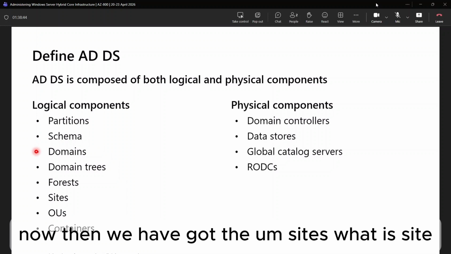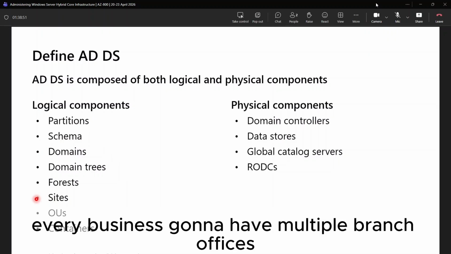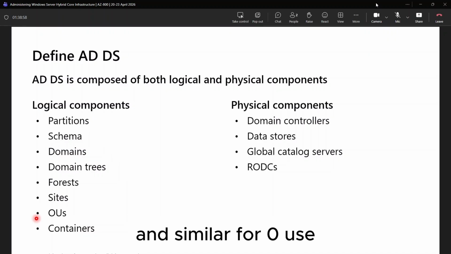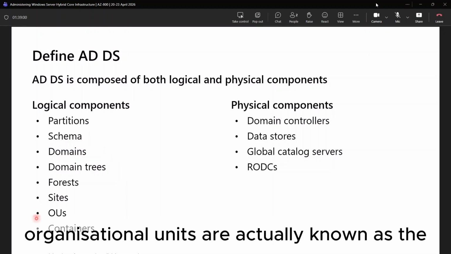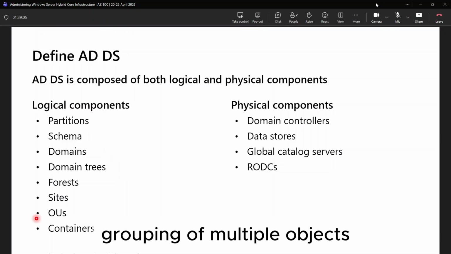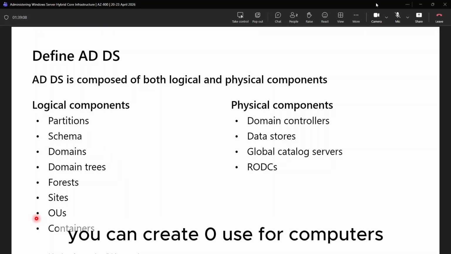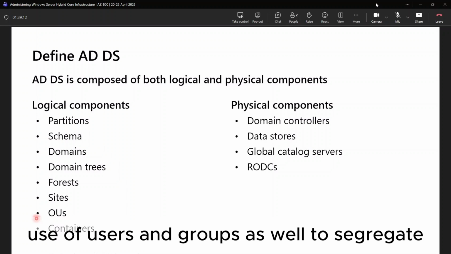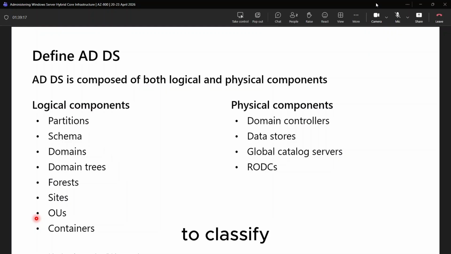Now, when we have sites, what is a site? Every business is going to have multiple branch offices. These branch offices are known as sites. Similarly for OUs: organizational units are known as the grouping of multiple objects. You can create OUs for computers, OUs of security groups, and OUs of users and groups as well, to segregate and to classify.